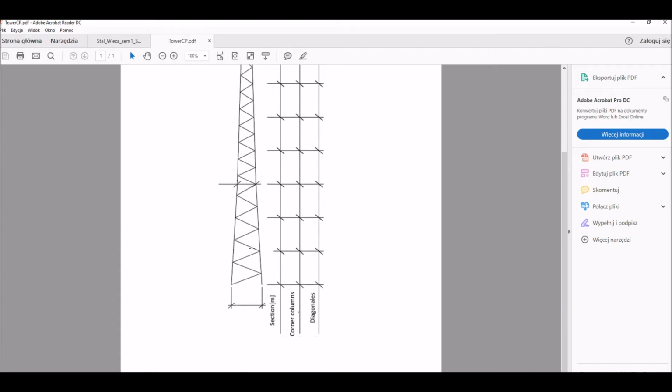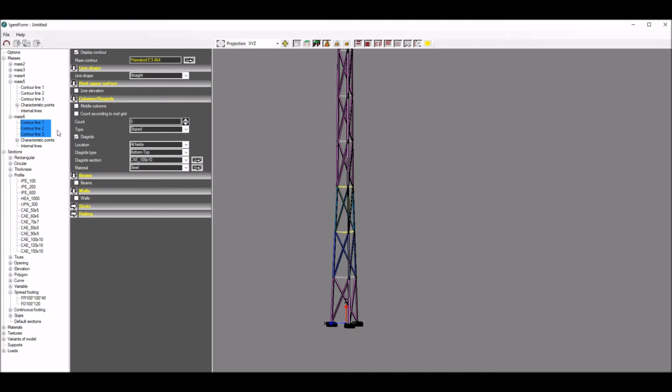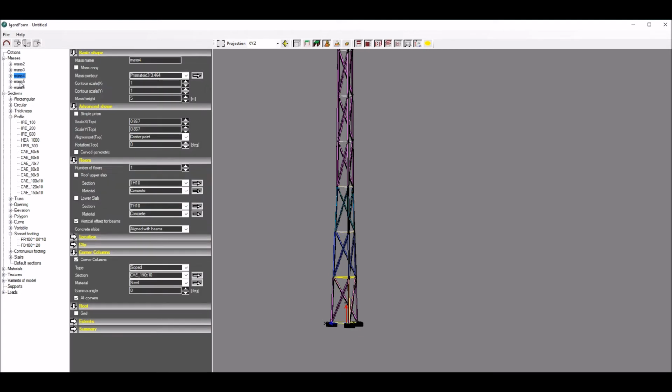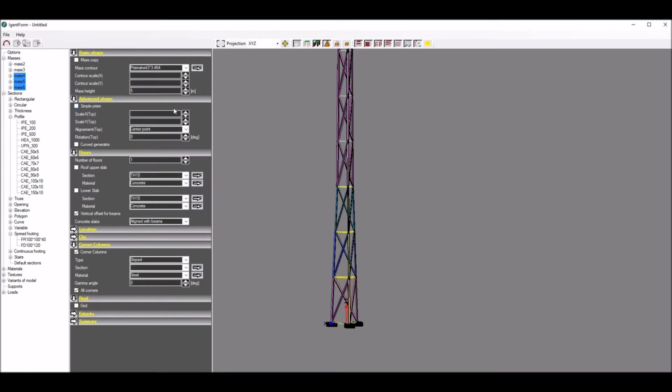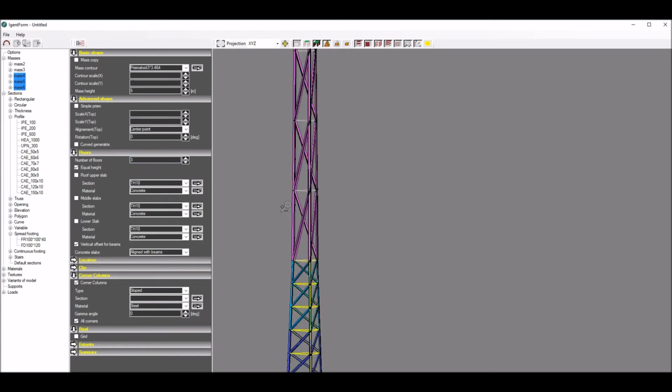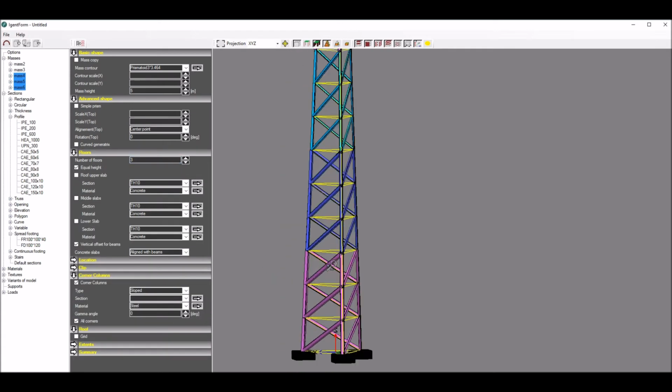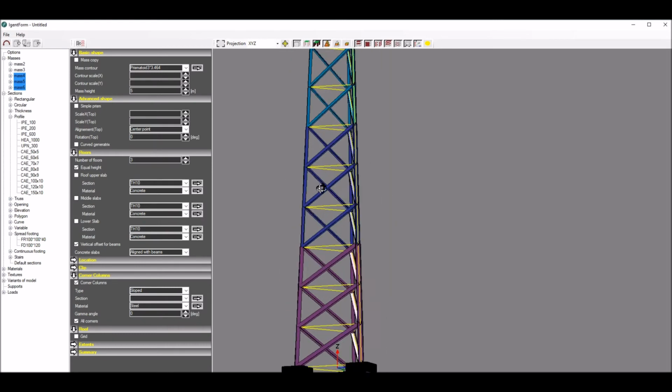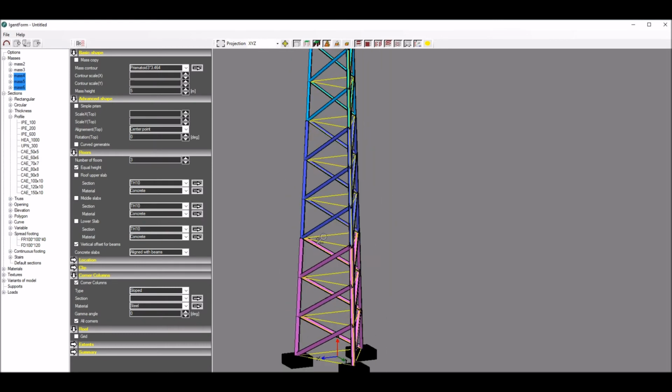Let's look again at our assumptions. Now I would like to set appropriate number of diagonals levels for each segment of our tower. In this case there will be 3 levels, so I make multi-selection of 3 lower masses and I set 3 stories. It can also be treated as parameter, and this setting can be freely changed later.